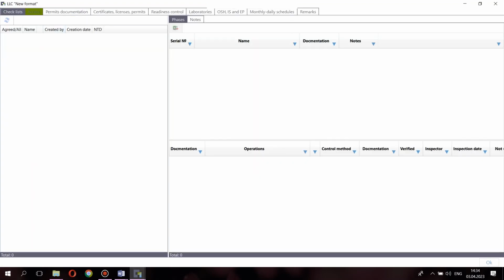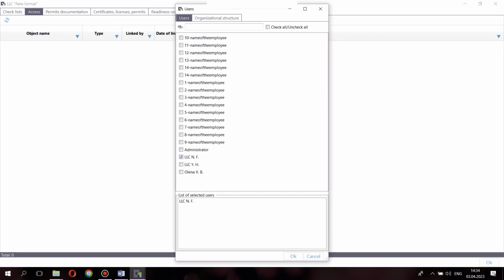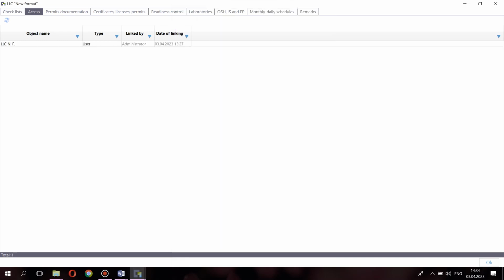Go to the Access tab, Link to. Here we choose User, New Format, Company. We set up access for contractors so that each contractor sees only his scope of work and documents assigned to him. Also, you can set up access for contractors in the project itself.